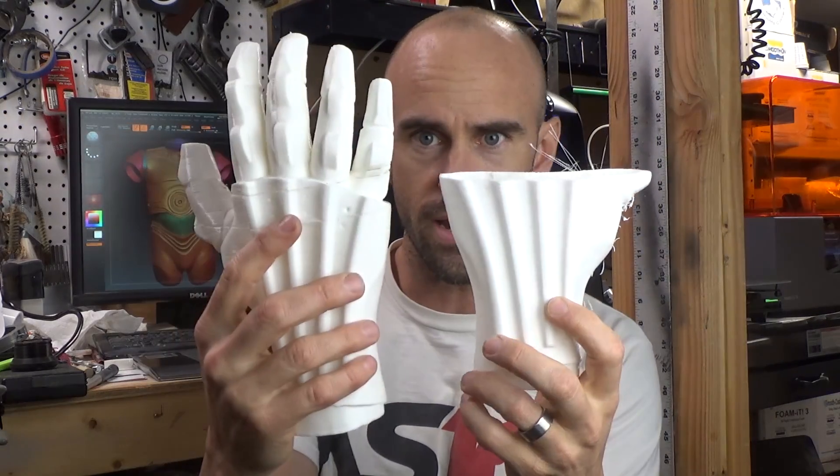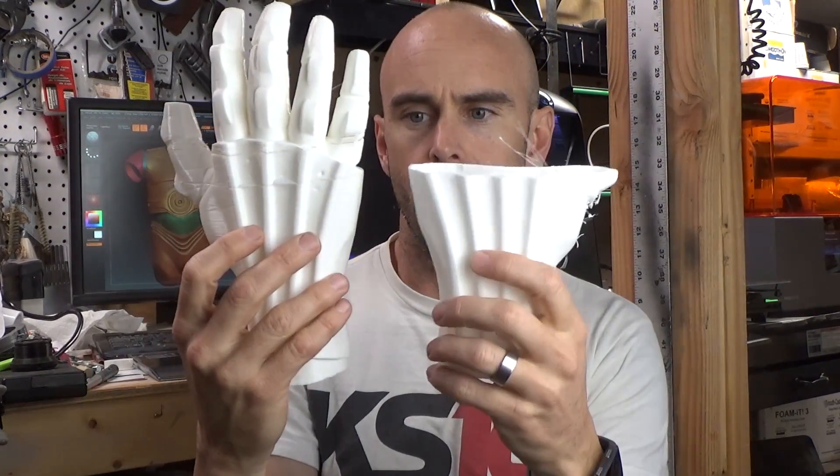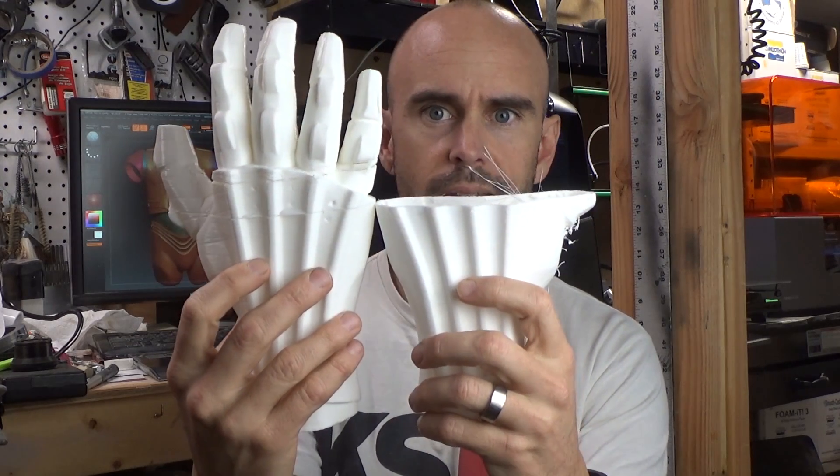Since the last video, as you saw, I 3D printed a hand. Since then I tried to 3D print the other hand but you can see it had a failure. On the last video I had this weird issue — there's a line right through here where I had this weird error. I think it was in the g-code, which is the code you send to the printer that tells it where to put the filament. At the exact same spot on the left hand, even after I redid the g-code at different settings, it just failed on me again.